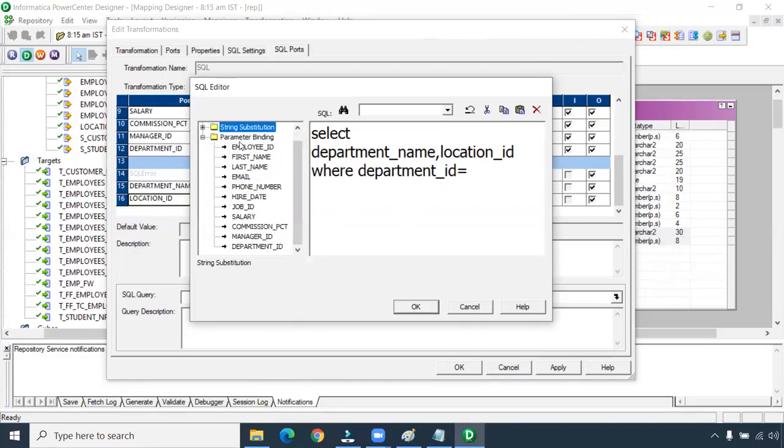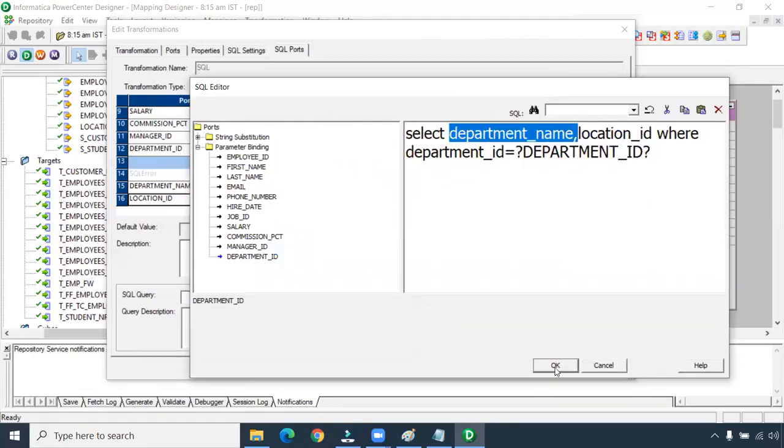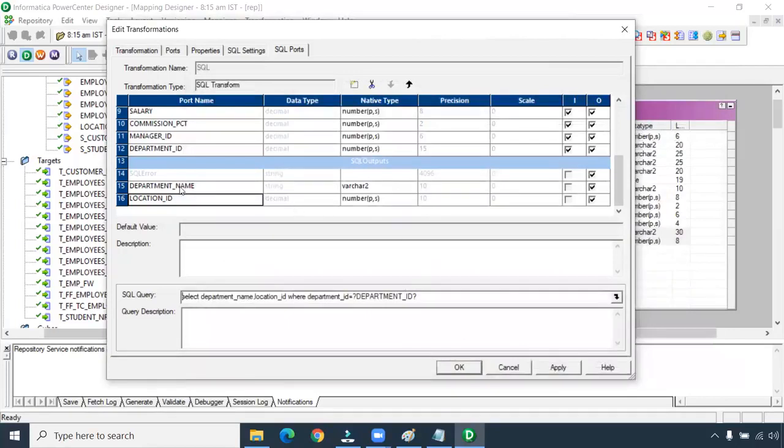If you're going for parameter binding, then you can double click and have this column within a question mark, the department ID. This will be passed at runtime. Then it will be populated with department name and location ID, given to each and every record and passed to the department name and location ID ports.